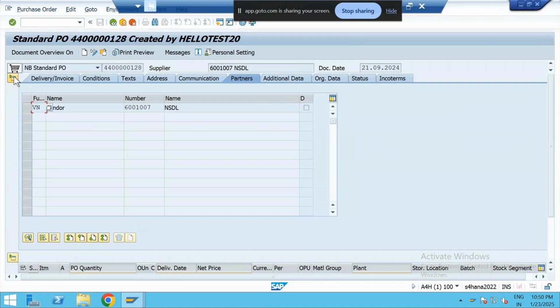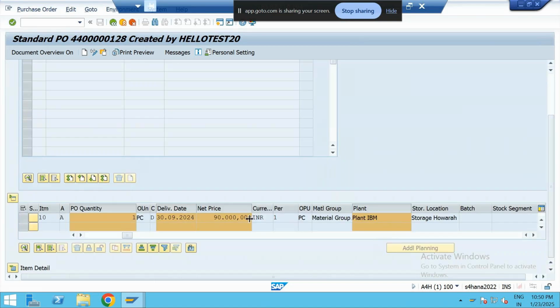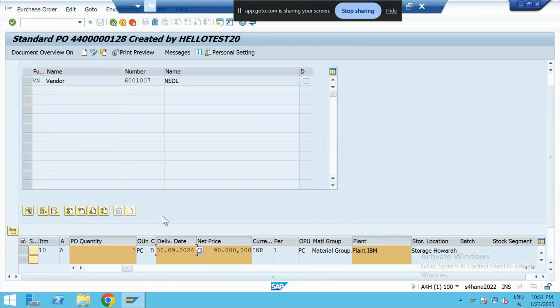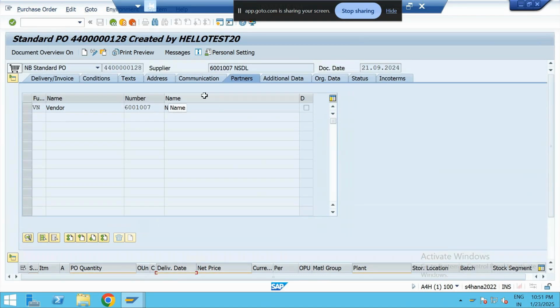If the delivery is delayed by the date, if you're not delivering the items by the date, you will be charged 5%, or the items are liable for return or will not be accepted. So a lot of terms and conditions of that company, and whatever we agreed with the vendor, will be there.